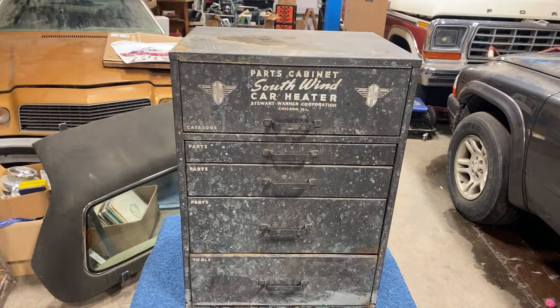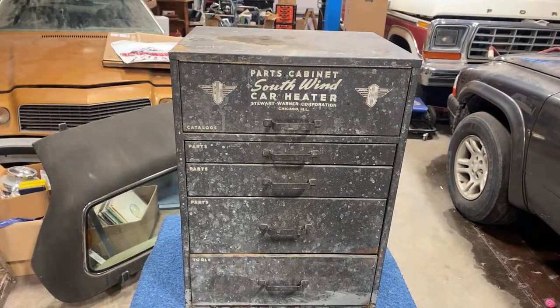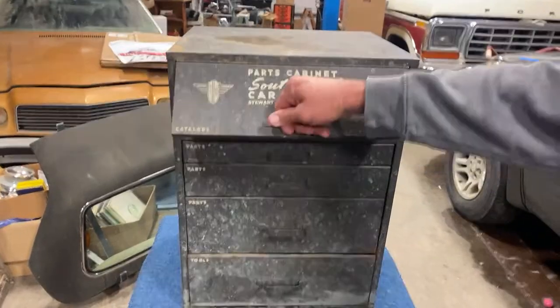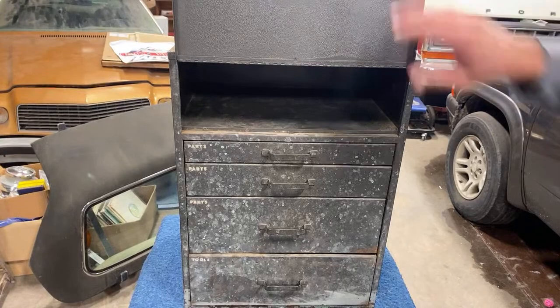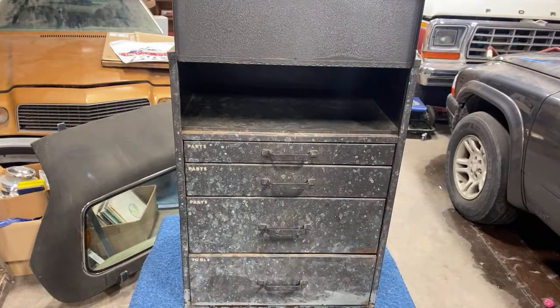So anyway, Randy's digging it, but let's take a look inside of this thing. It does still have some bits and pieces in it, nothing super exciting, but I thought the look was great. I haven't even cleaned it up. I just got it at an auction about a week and a half ago. I thought, man, this thing, I don't know what I'm actually even going to do with it, but it's pretty cool. So this top lid actually flips up. And I don't know what was supposed to be in there, but it's empty right now, but you could just literally slide stuff in there.